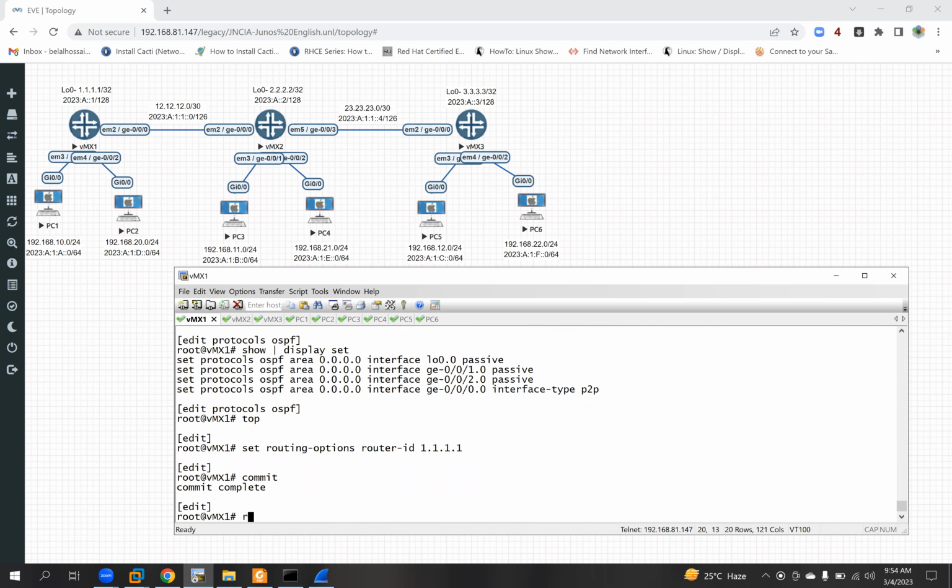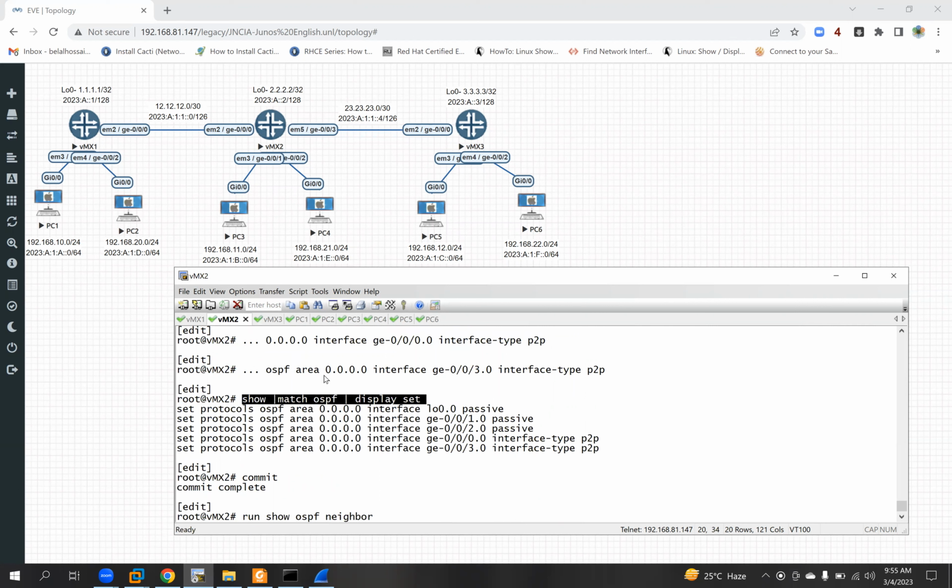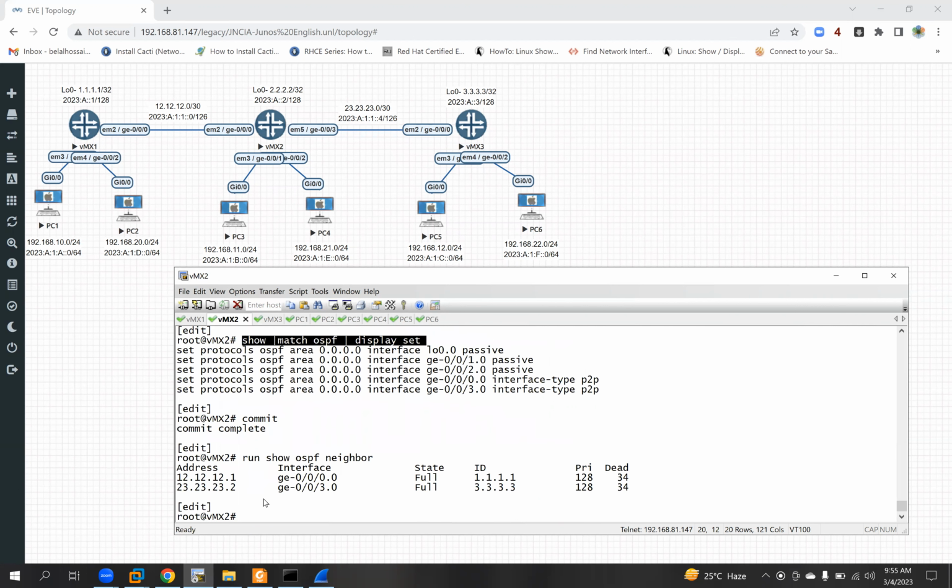Then check the OSPF neighbor. Run show ospf neighbor. Yes, the OSPF neighbors are in Full state. Your OSPF is working and functional. VMX2 has two neighbors: VMX1 is one neighbor and VMX3 is another.